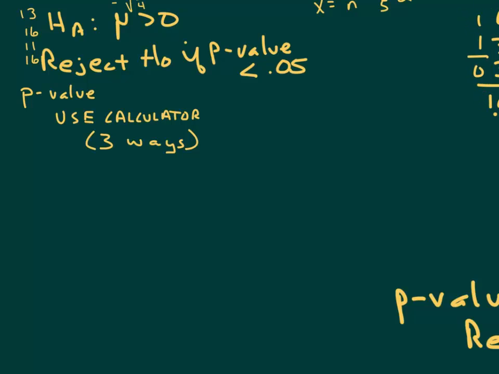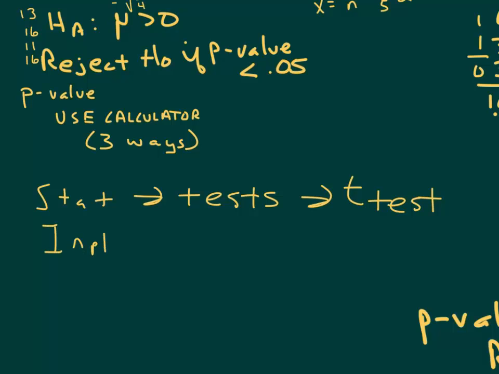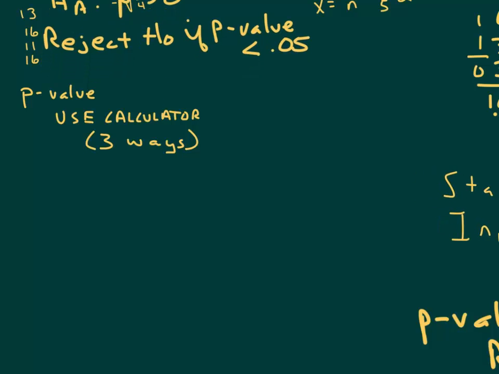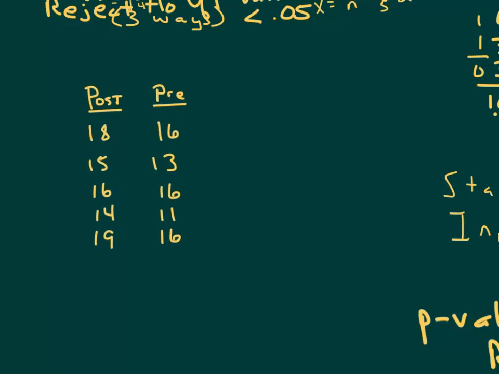Again, in previous videos I've gone through more than one way to do this, but I think I'm going to suggest you just, on your calculator, hit stat, tests, t-test, and then at the top, where it asks for input, select data. Actually, I left off a step here. We are going to do that, but let me go back for a second and say something else here, which I think is the easiest way. I could have done that and just entered in the sample mean and the sample standard deviation, but you're a little less likely to make mistakes if you do it this way. Go back to your post and pretest.